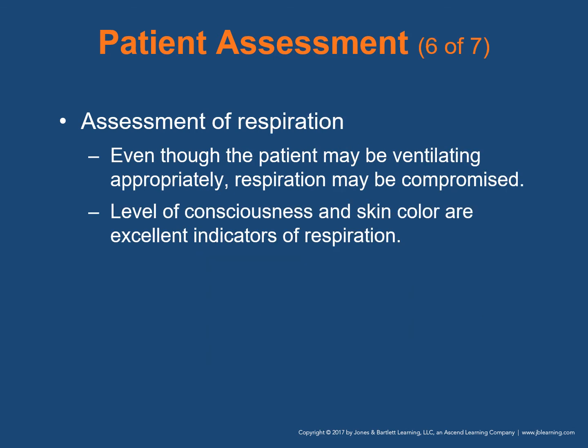And remember, even though the patient may be breathing in and out, that doesn't mean that they're moving the oxygen around in their body. And that's where level of consciousness and skin color come into play. If they're not getting oxygen into their cells, they're going to have that brain damage. They're going to show that altered level of consciousness. You're going to get the cyanosis of the skin.